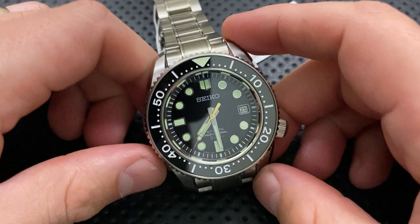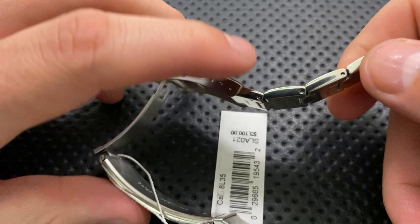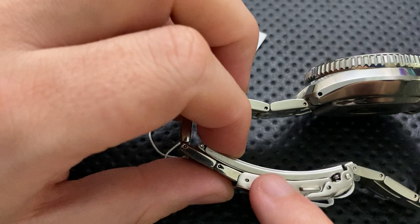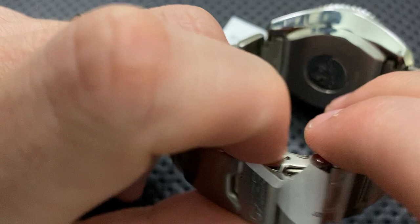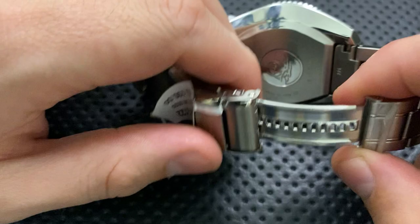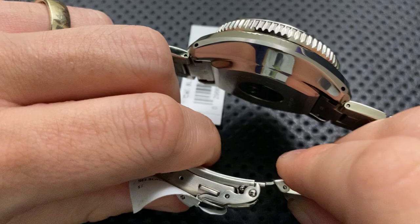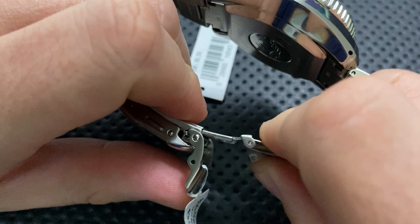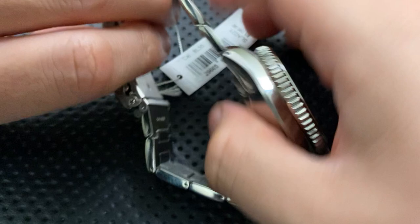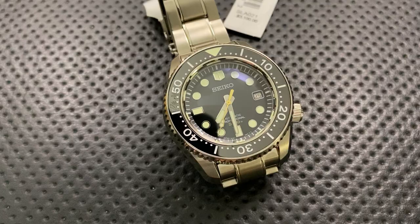Next thing — this has a quick-adjust buckle. This is the thing I complain about most often with modern watches, and Seiko especially has been very lazy with their bracelet buckles. But this is not. It has a special quick-adjust button giving you not only a tooled quick-adjust for an extra link or so of adjustment, but also a lever mechanism that lets you pull out a section and lock it in place, allowing you to adjust it to fit your wrist very precisely — instantly, without tools. So when your wrist swells up or you put on your dive suit, you can adjust happily. It's 2020 — every Seiko should have this now.